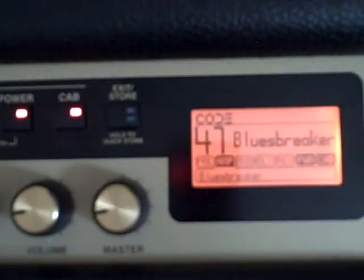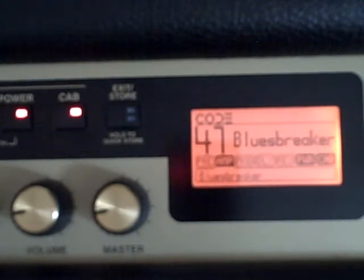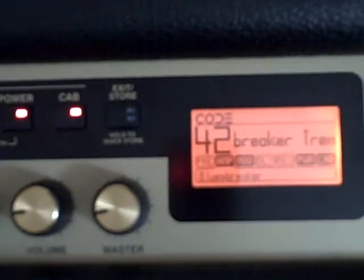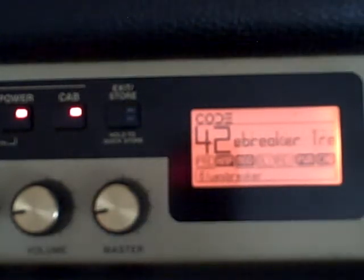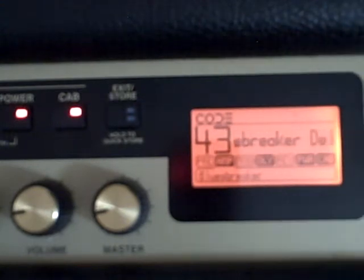This is Blues Breaker, which is going to be a little louder. This is with the gain on about 8. The volume in, you can see right here, and the master right here. So let's just do Blues Breaker like it was intended to do. Let's see, Blues Breaker with a little tremolo. Back to just playing Blues Breaker with maybe a little reverb or delay.